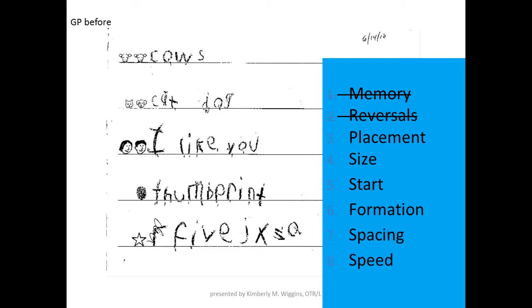He also had a very wacky grip. He had a quadrupod grip, and barely any palm or arch in his hand. So his fingers all were like extended. Okay, all four fingers were placed on the pencil, and his thumb was placed on the pencil. So he didn't have any stability. But he had some good motivation. He was really motivated. He had good behavior.